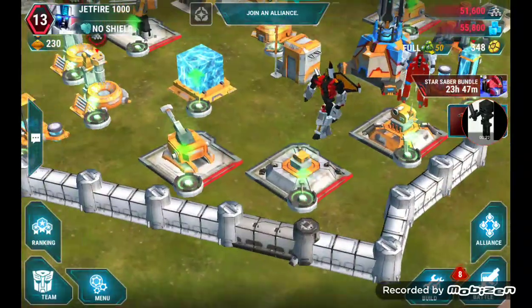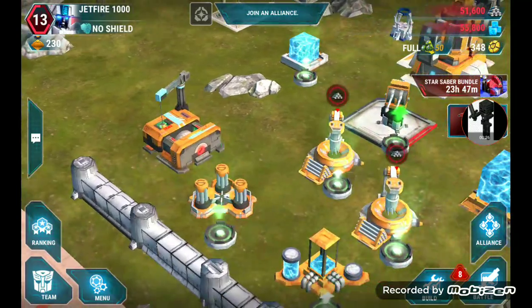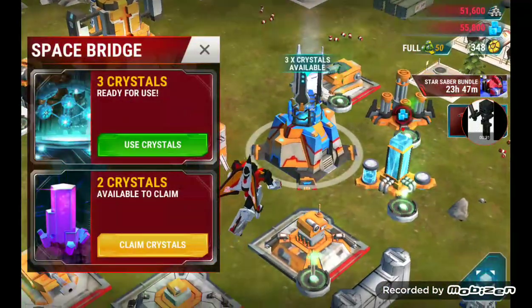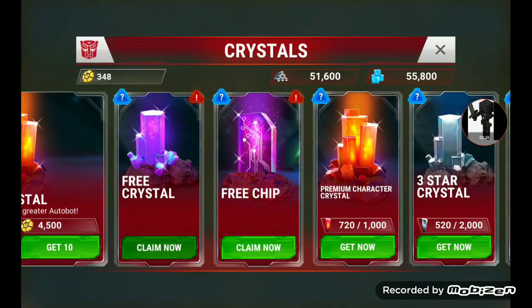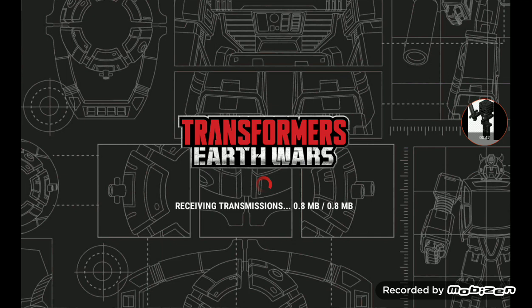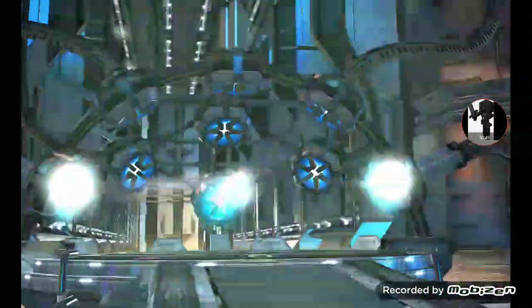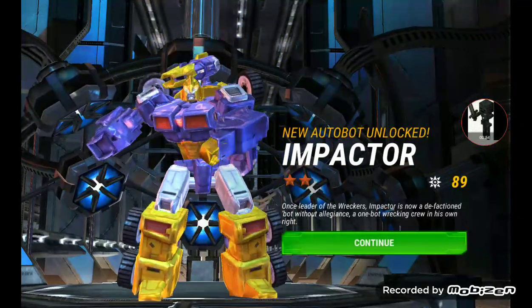In the last episode we got the Power Core Lab right here, and we equipped the Matrix to Optimus Prime. I also have 2 crystals to claim and 3 X crystals available. I forgot about this thing too. Okay, we got a new Autobot. We have Impactor.